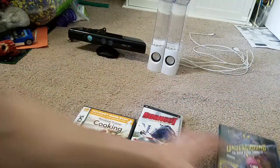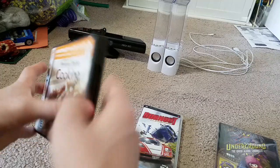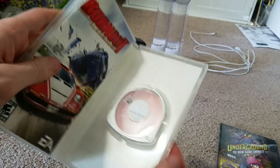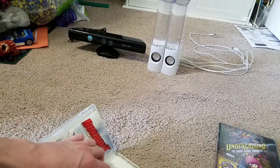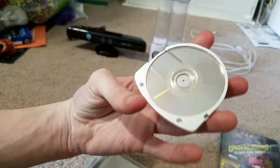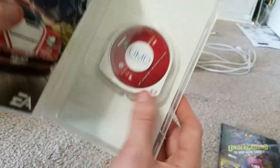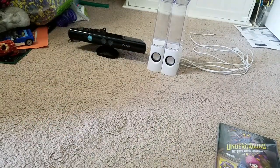Let me go with these three next. I have Personal Trainer Cooking — I have the Japanese version of this, which is why I bought it. It's only two bucks, so I thought why not? I also got this game — I thought it was Burnout Legends, but it's actually Spider-Man 2. Oh wait, this is the movie — I thought this was the game. It is a good movie though. I haven't checked the condition, but it's in pretty good condition. When I get a PSP I can watch it — it has the instructions and everything, so I'll just get a loose copy of the game and play it.